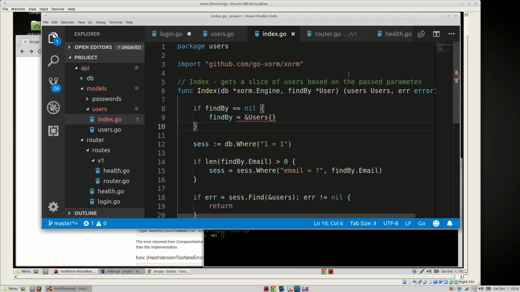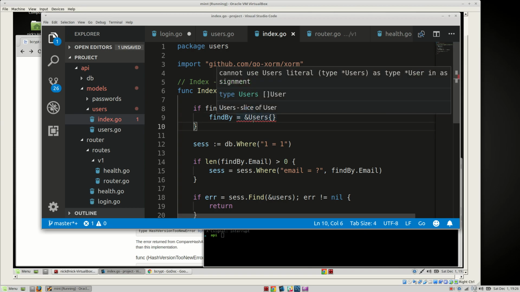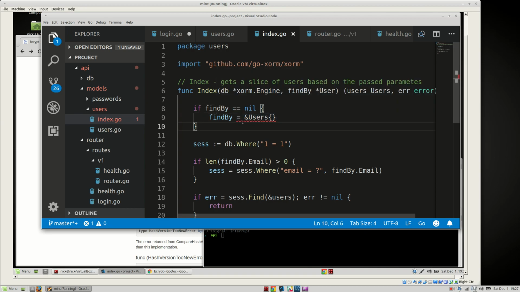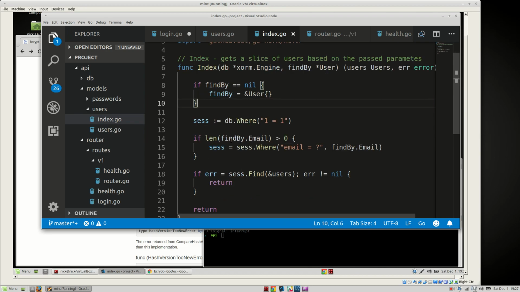There we go. Can't use literal users as type user in assignment. Oh, user. Oops. There we go. That basically creates an empty object, so we can do these checks and whatnot here without having to check for nil because it's a pointer. Okay, and that should be everything.